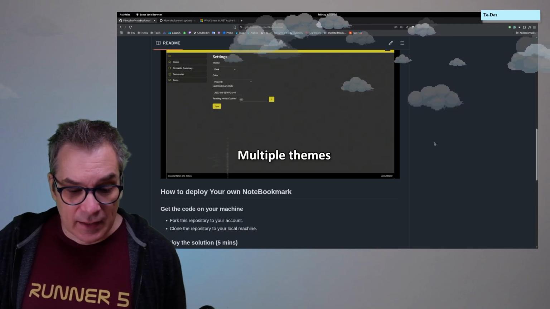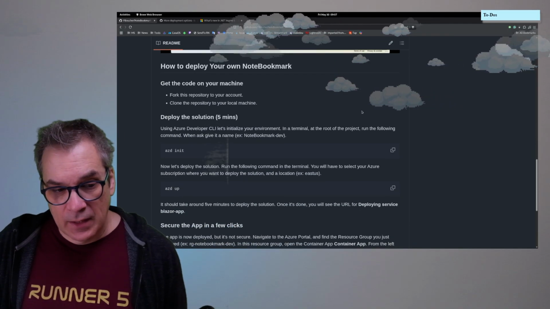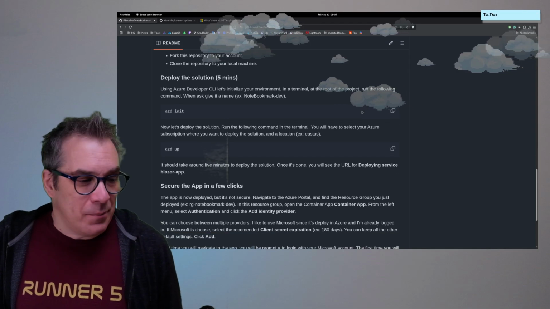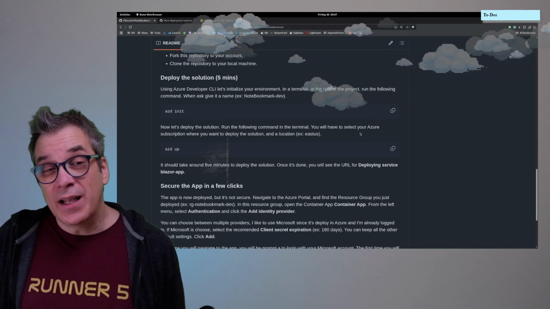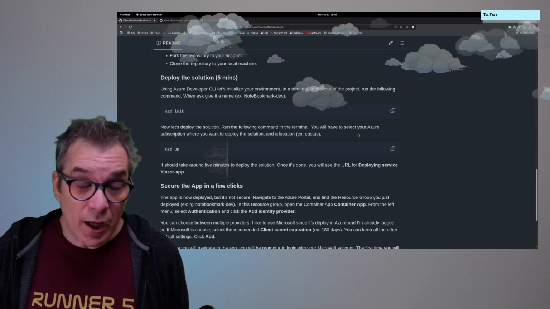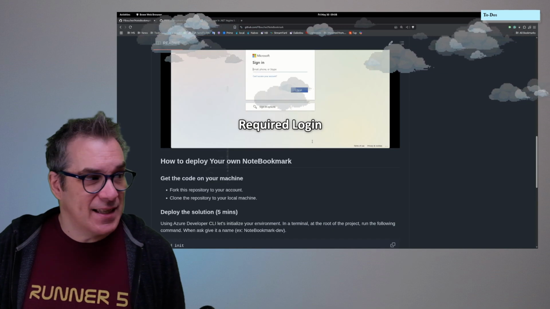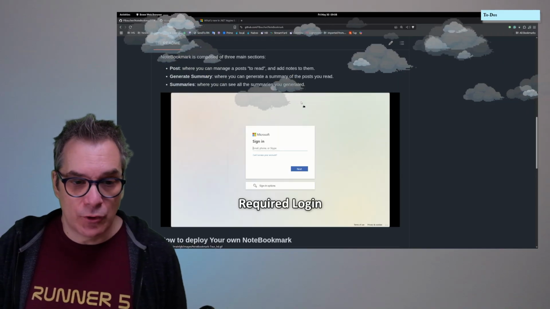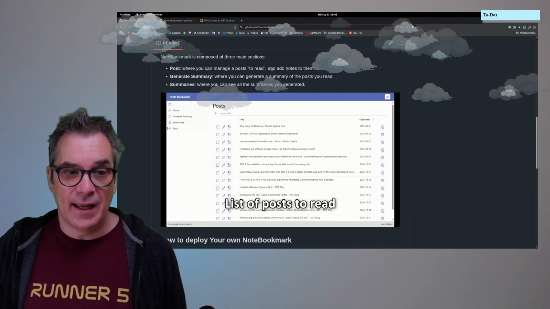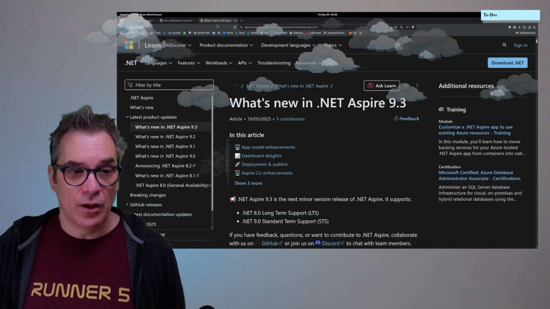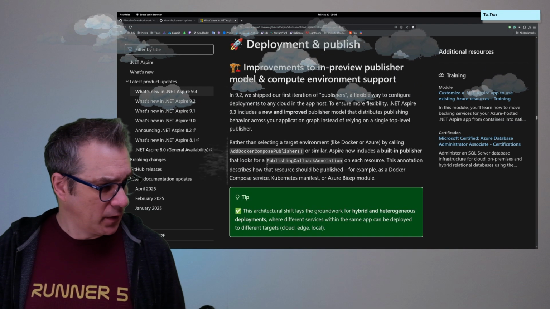Right now it's deploying into Azure. And I was like, maybe I don't need it on Azure. Or maybe someone else could be interested to not have it on Azure. So the plan of today is to use the .NET Aspire solution and add the new features from the new releases of .NET Aspire, in the deployment and publishing note here.